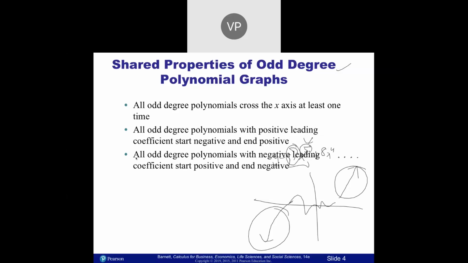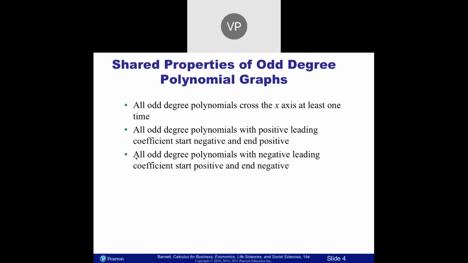If you have a negative leading coefficient, I'll show you how that changes. Now remember, this page is only about odd degree polynomials. But if you happen to have one where the first term is negative, I'll do an example here. It doesn't matter what the other terms are. All the following terms, we don't care if they're positive or negative. We're just looking at this one. So here's an odd degree. Here's a negative to start.